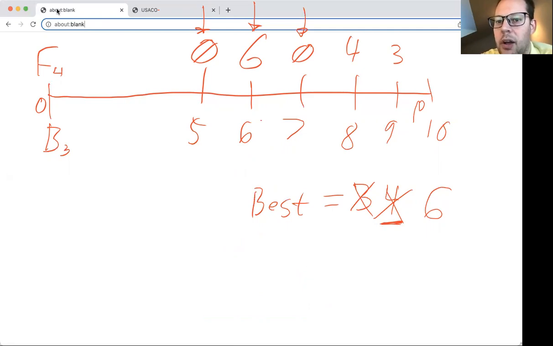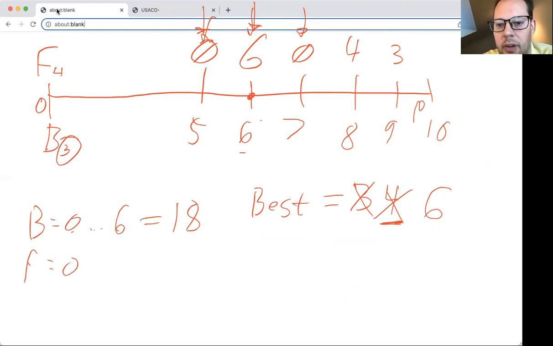Okay, so once we have that figured out and we zero out all of those individuals that we know we're not going to stop at, Bessie's going to go straight to the first one. So we look through, find the first thing that's numbered. Bessie will go straight there. Bessie starts at 0. Farmer John starts at 0. For Bessie to go from 0 to 6 is going to be a total of 6 times 3, which is 18 seconds. For Farmer John to go from 0 to 6 is going to be a total of 4 times 6, which is 24 seconds, which means I have 24 minus 18, which is 6 seconds.